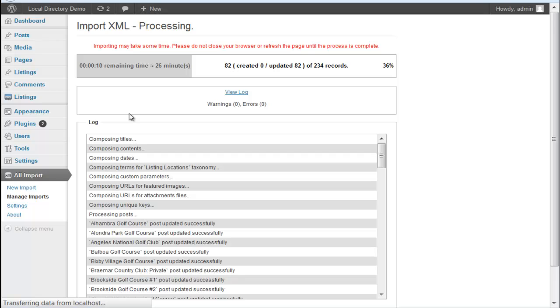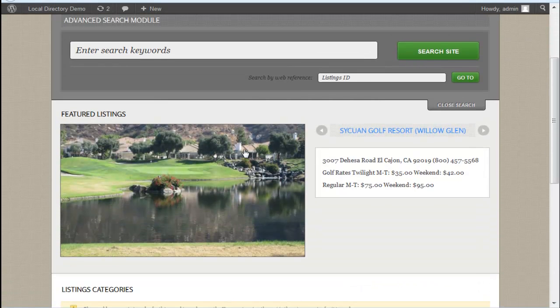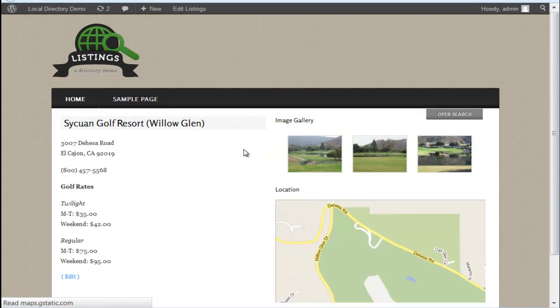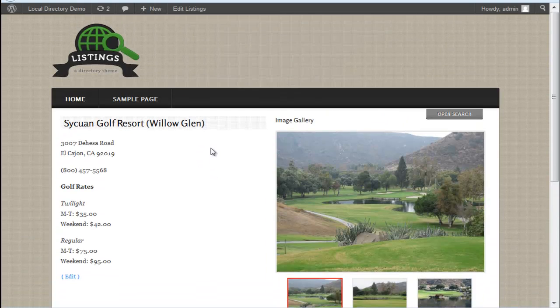You'll notice there's a bug in the progress bar. It shows incorrect times. That's because we used an alpha release on this site. We fixed that in the final release of the plugin. Okay, that is done. Let's go back to our site. Let's take a look at one of the individual listings and make sure the address looks good. It does. We fixed it. And you can see the Google map. That is how WPL Import can build a local directory in 15 minutes. Thank you for watching.